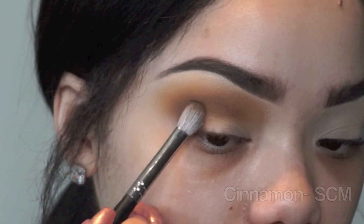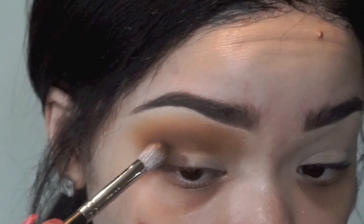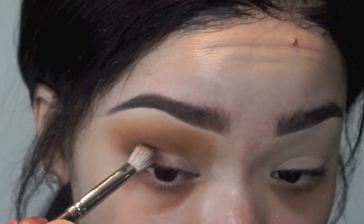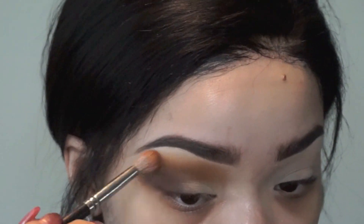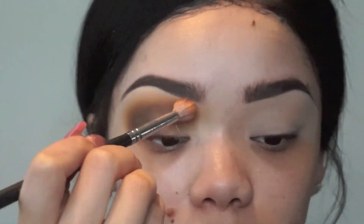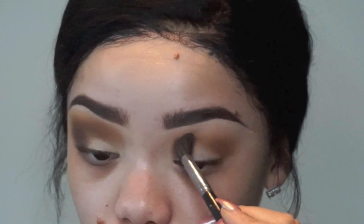I have the brush turned sideways and I'm just blending it more towards my inner lid. Then I'm going to turn the brush more flat and pack that color on, then turn it back the other way and slide it back and forth to help blend out that color. And then I'm going to place Mirage on my lid from Makeup Geek and blend everything out together. Then I'm going to get started on my other eye to make it look exactly like what you guys just watched.